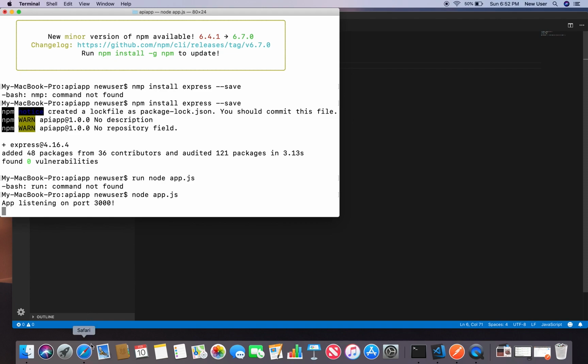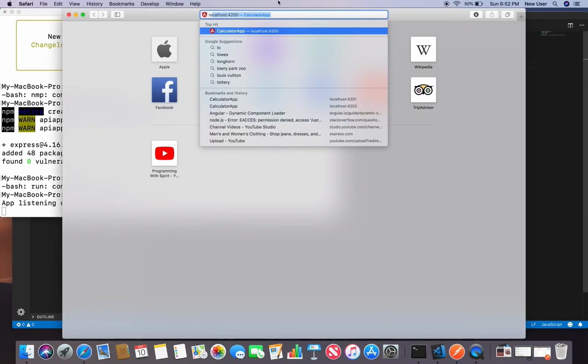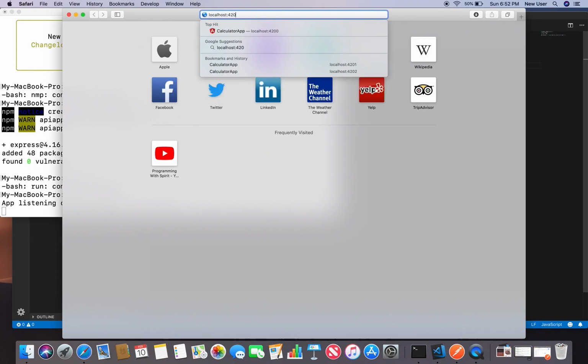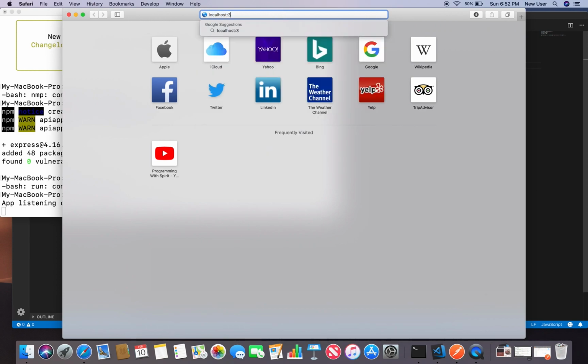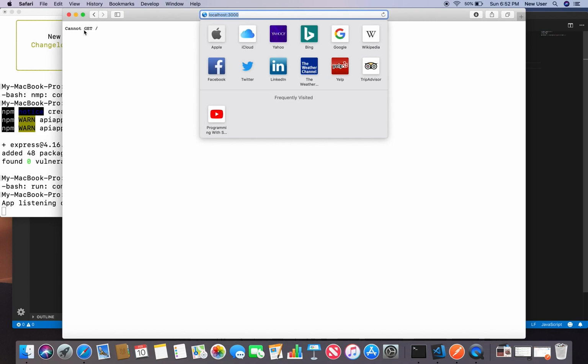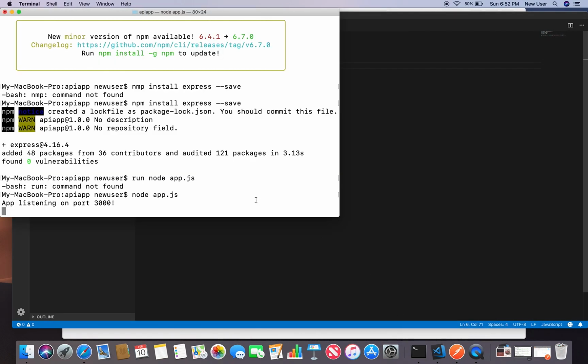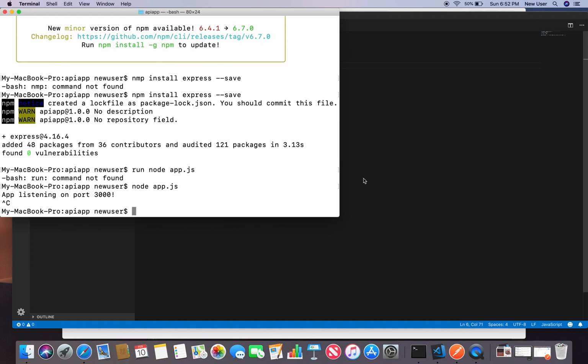So then go to localhost on port 3000 and we have our app running. We don't really have anything there, but let's kill it now.